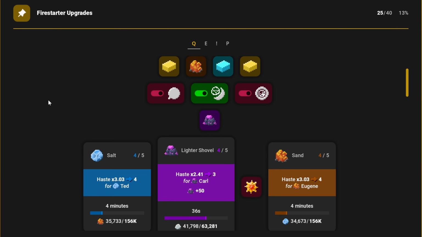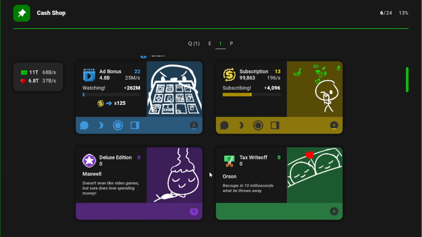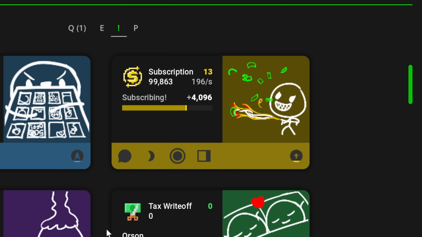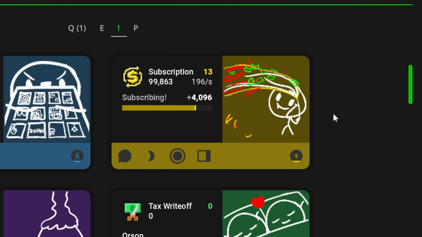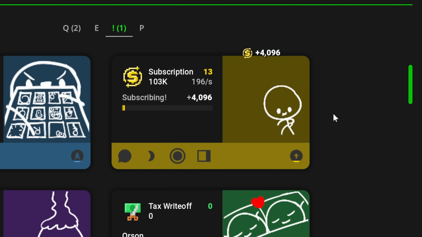What I want to know is where's the upgrade that locks these fire starter upgrades in place so I don't have to keep buying them every time I prestige. This next delivery of subscription should be enough for the deluxe edition. And his animation is incredibly slow because I guess his production is slow, but he's literally throwing money in the air and torching it. That's great.